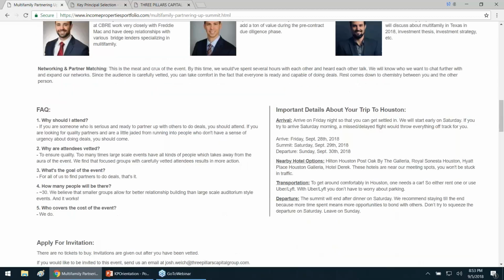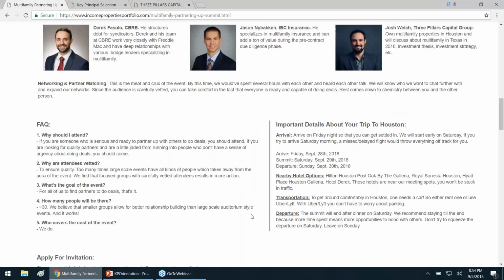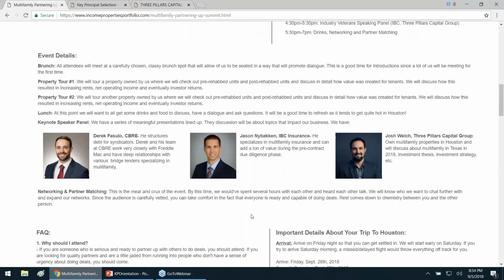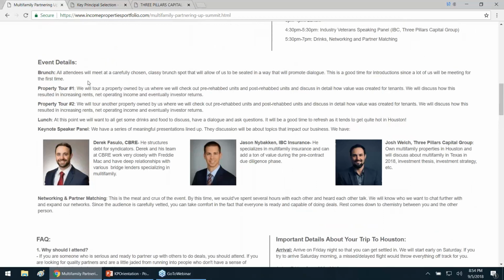We're going to visit some of the properties and look at some of the work being done on them. There are going to be the keynote speakers, and then the networking portion towards the end of the event. We actually have a couple of private equity capital raisers attending, people who invest in other people's deals. I'm not going to discuss their names. The invitation to this event is case by case. We're not just inviting anybody. We want to keep it small.